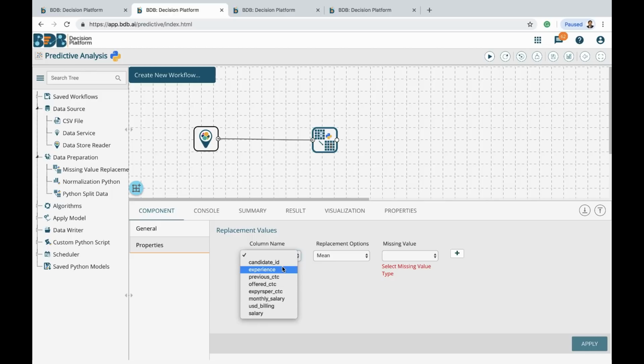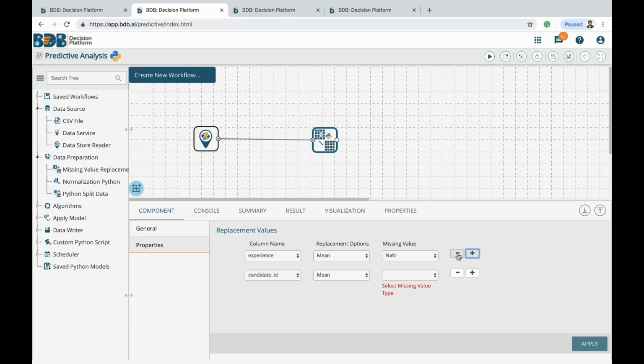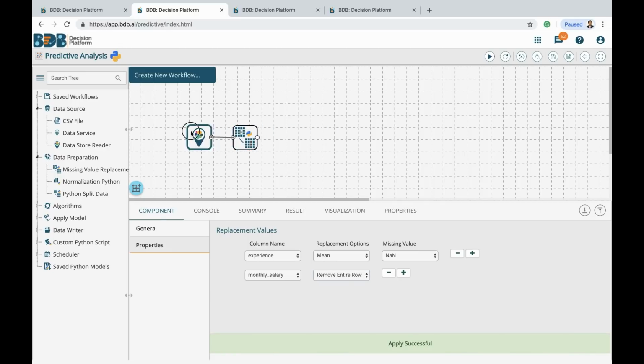So for those where there's no value, we will find the mean of them. And for monthly salary, if there is no value, we'll just remove those rows, and we can just apply this.